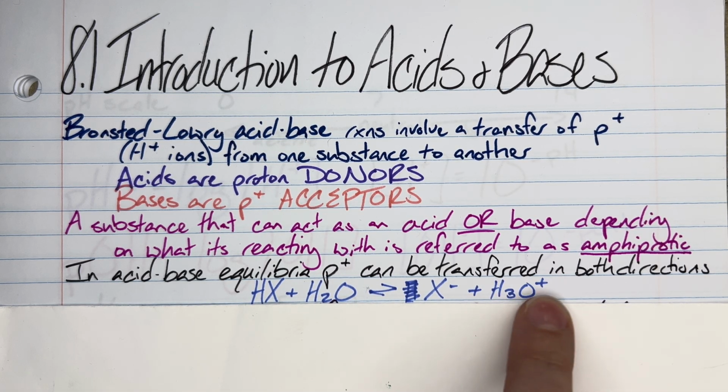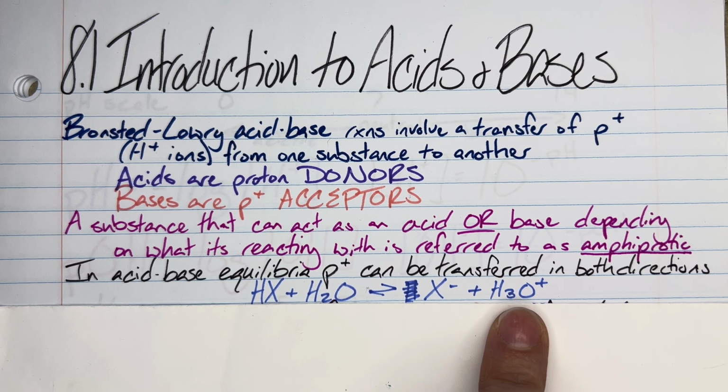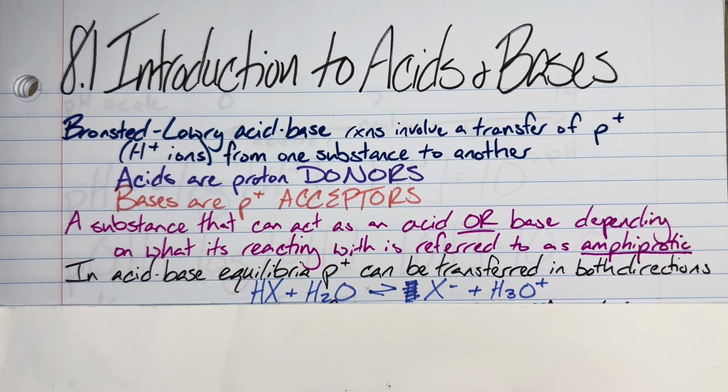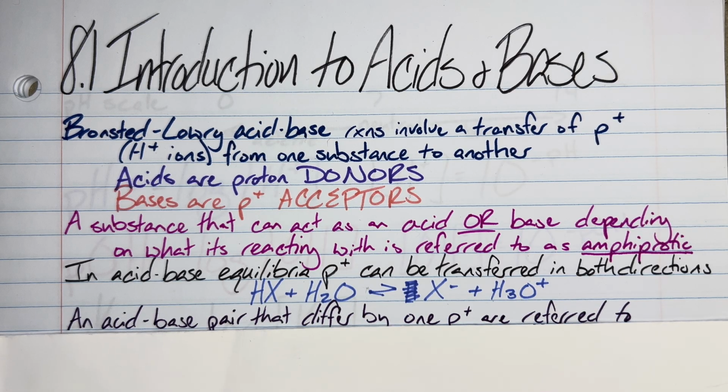It's important to note here that this is more true as to what's actually happening within solutions. There's not actually lone protons that are floating around, so we won't necessarily see H pluses. Really, what we'll see is that water will grab onto them and we get this hydronium ion instead. So H3O plus is a more accurate view of what you could see when an acid dissociates, but they're basically interchangeable, but just so that you're aware.